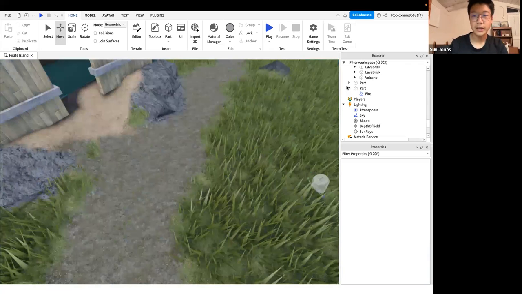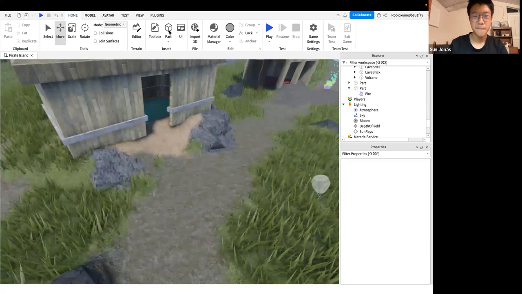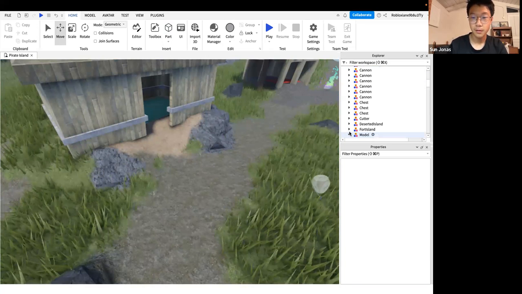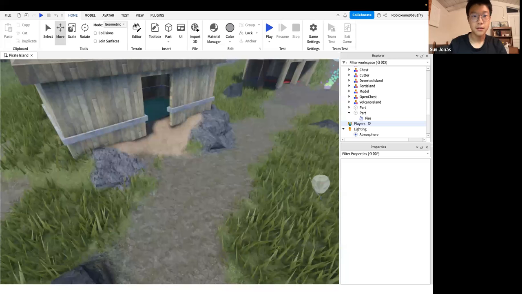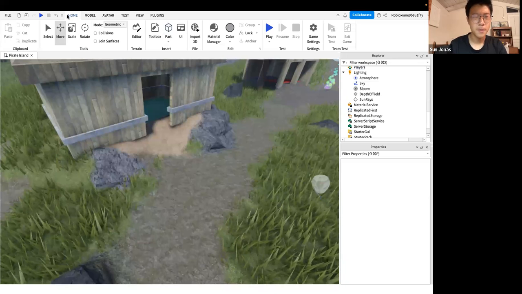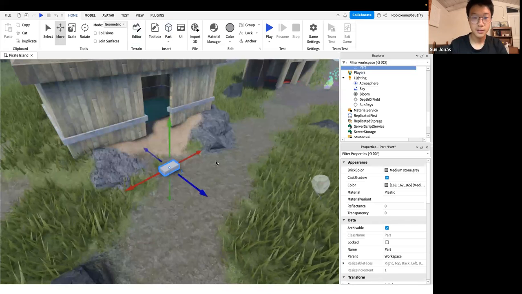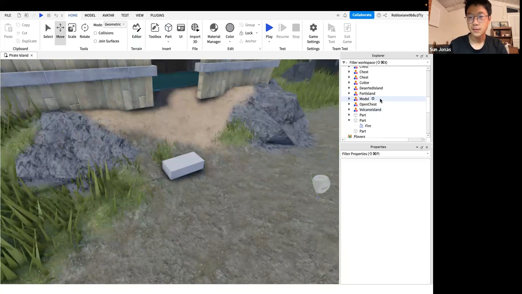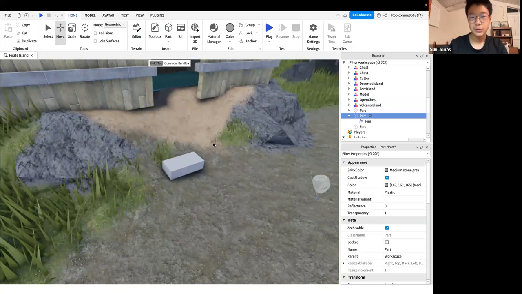All right, how about we create another part by just clicking on part here, or you can press the plus sign. So this time I'm just going to click on part in home. So go to home, and then you can see the part button here. I'm just going to click on that, and then a brick is created, right? So now we have two parts.